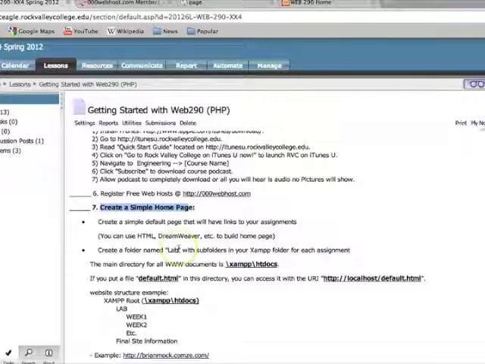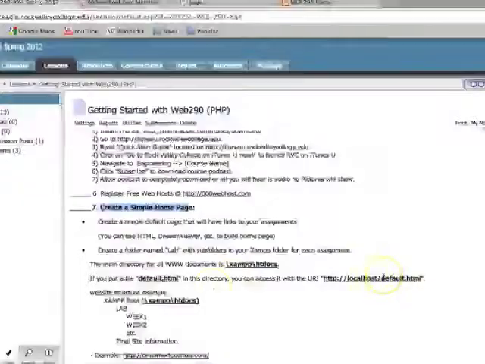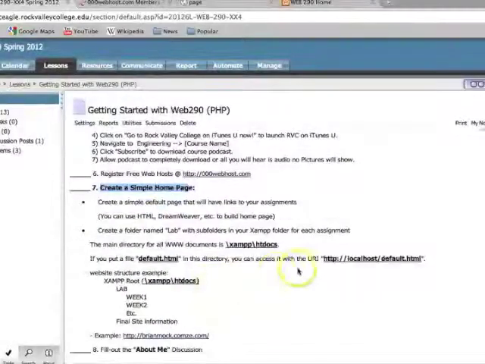When you do install XAMPP, there will be a folder called htdocs in XAMPP. You can put a file in htdocs called default.html, and in this directory you can access it on your local host on your computer with this URL, or you could just type in localhost as well.